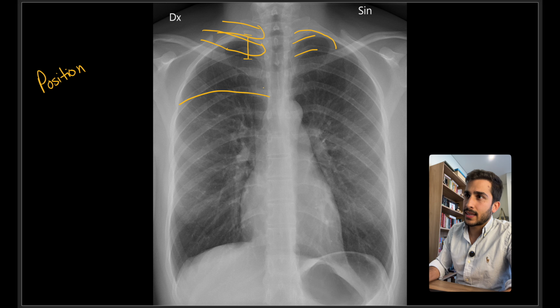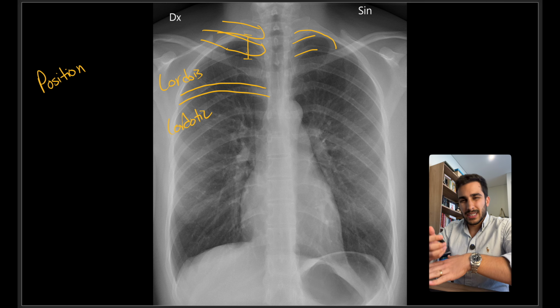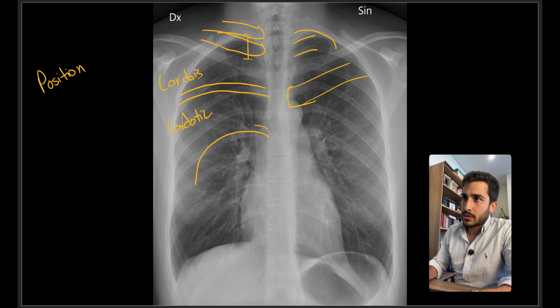The alternative to that is if the patient is sort of kyphotic, sort of leaning forward a little bit. What happens then is that instead of the clavicles being in this position, they might be a little bit lower, something like that. And the ribs themselves have a lot more of a rainbow-like appearance. They're a lot more sort of tilted in that regard. And this is suggesting kyphosis, okay? So the patient is basically leaning forward, either because that's the position of the spine, or maybe they weren't positioned correctly.